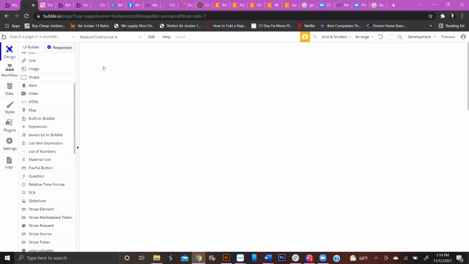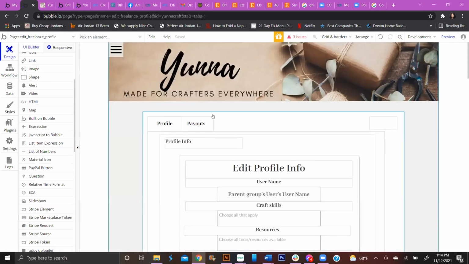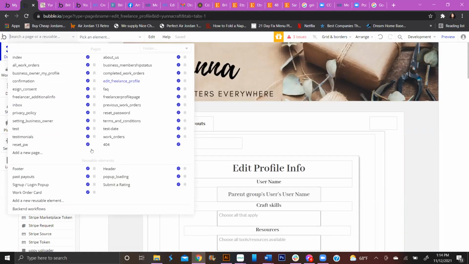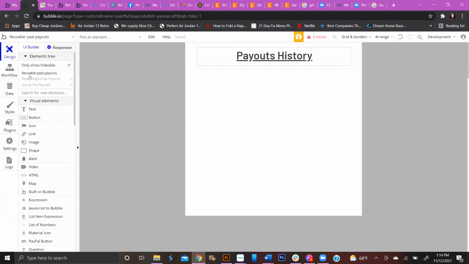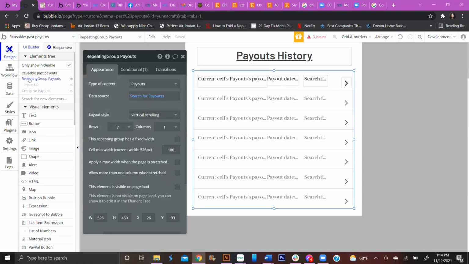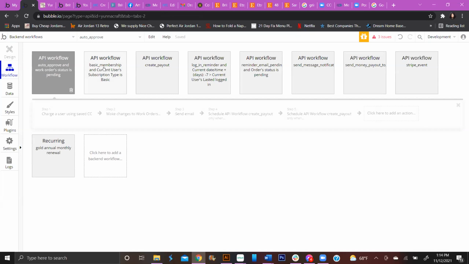no, it won't be the profile, it will be the settings. Or it's probably in the back end because that's where I have that auto approve.